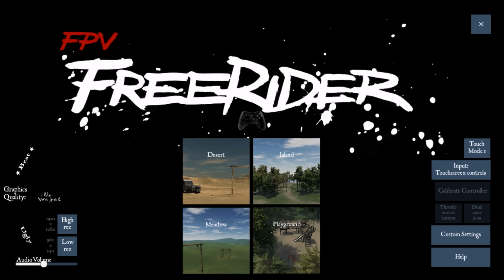So I'm going to keep it on the worst settings, and it doesn't really make much of a difference for these two scenarios here, desert and meadow, because there's not much going on there graphically. But on island and playground we've got moving trees, and it really doesn't work on this best option. So I'm going to keep it on the worst, and I'll show you the difference between the worst and the best. But yeah, I really would rename that because I don't see much difference between these settings.